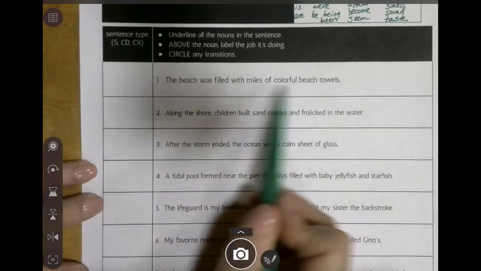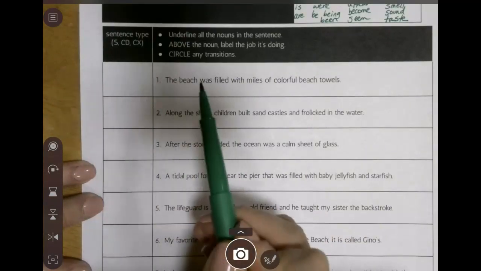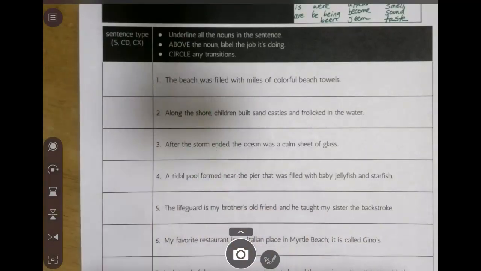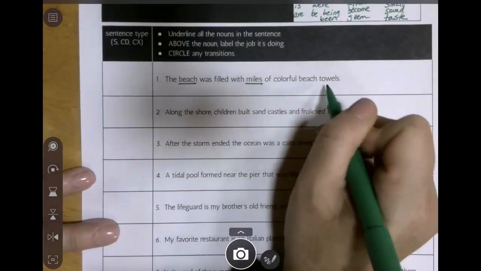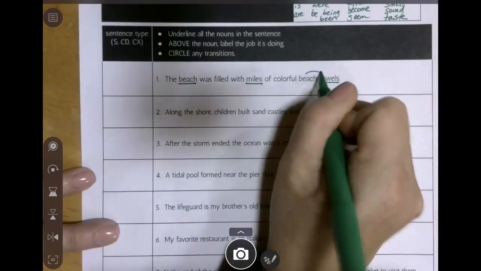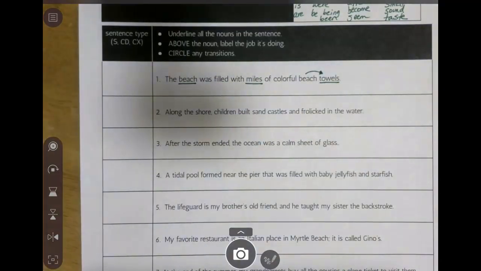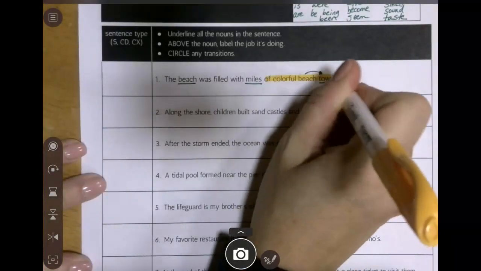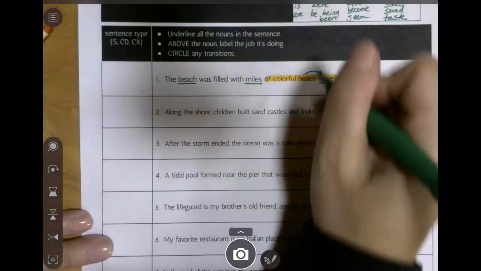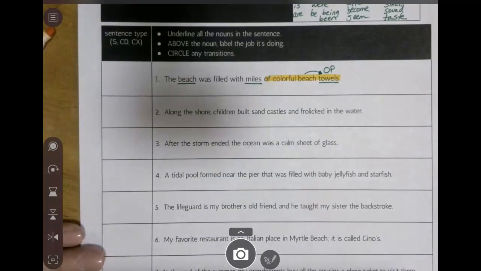I want to look at the sentence and walk through the process each time to make sure I'm doing it correctly. So the first thing I'm going to do is try to find all the nouns. So in this one, I see beach is a noun, but it's not a noun here because it's describing towels. So we're not really actually talking about a beach. We're talking about towels. And once I think I have all of those, I'm going to go through my process of highlighting prepositional phrases, of colorful beach towels. And once I highlight that prepositional phrase, I know right now that that's an object of a preposition.